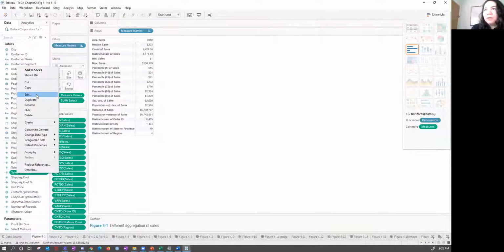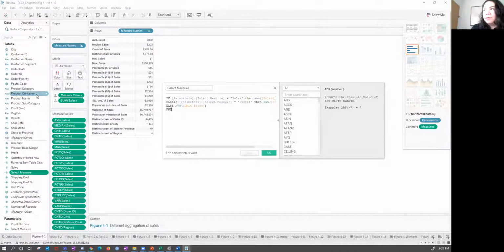Here they've got one that looks a lot more complicated because they're using it to basically filter, so it's an if statement. So if it's sales, then do this thing. If it's not sales, or if it's profit, then do this.